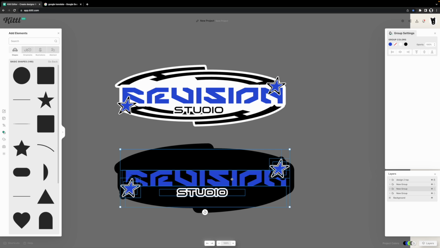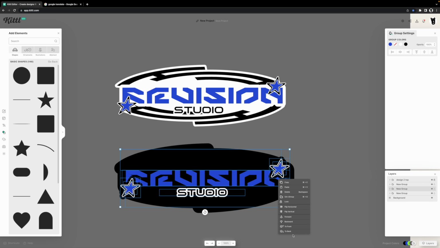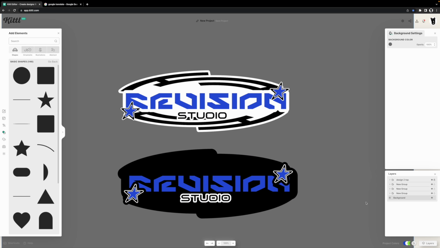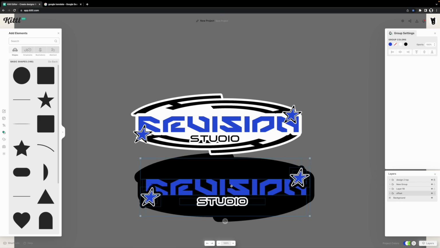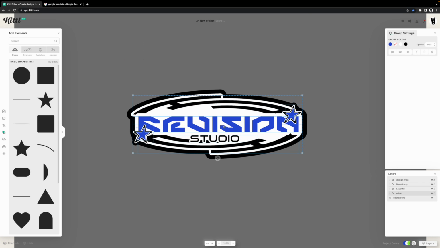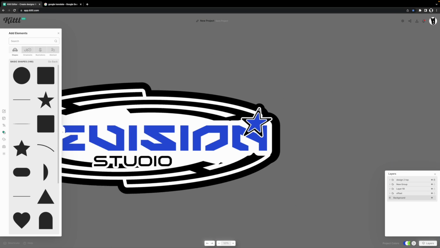And we're going to grab this one that we had before with the offset. Now this is designed with all the offsets. Make sure that's all grouped and nicely neat, and right click and send that one to the back. Then we're just going to make sure all the offsets with the typography, the original designs, are in there too, and make sure they're grouped together. So we're just basically making a group with the circles to mask in the areas, and a separate group for the design with the new offsets, and then putting that to the back to make this perfect offset and aligning it all together. And bam, that's how you make a secondary offset.